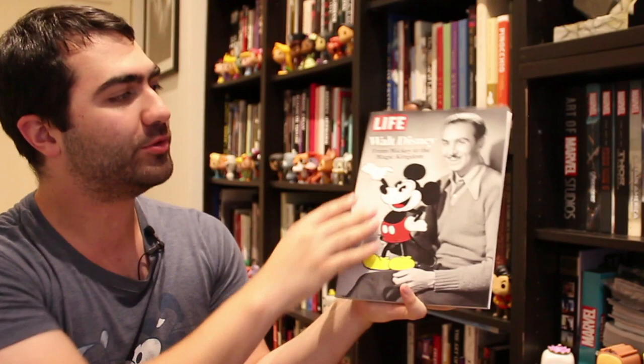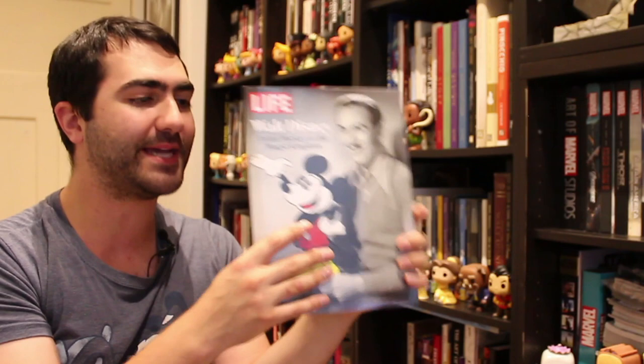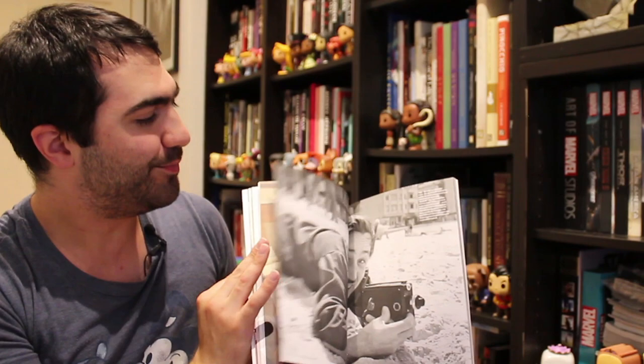And then this here — it's like a Life Magazine book, one of those things Life Magazine published on Walt Disney: From Mickey to the Magic Kingdom. This isn't the original newsagent printing; they did a second run, print-on-demand through Amazon — not great stock, nothing on the spine. But I thought I just had to have this one in the collection. It's just a nice little companion about Walt Disney's life — a celebration in pictures with a little bit of text.